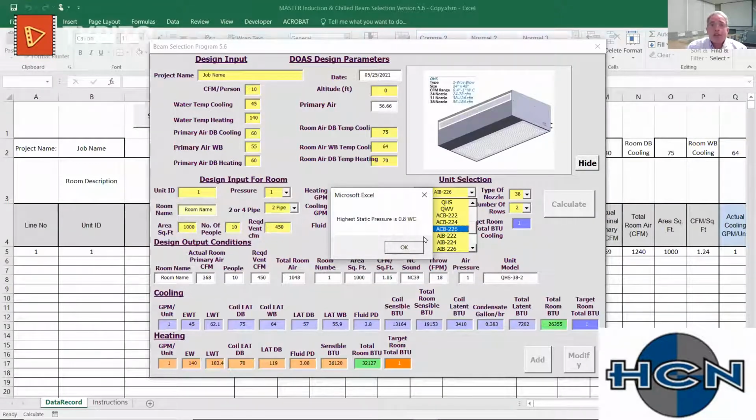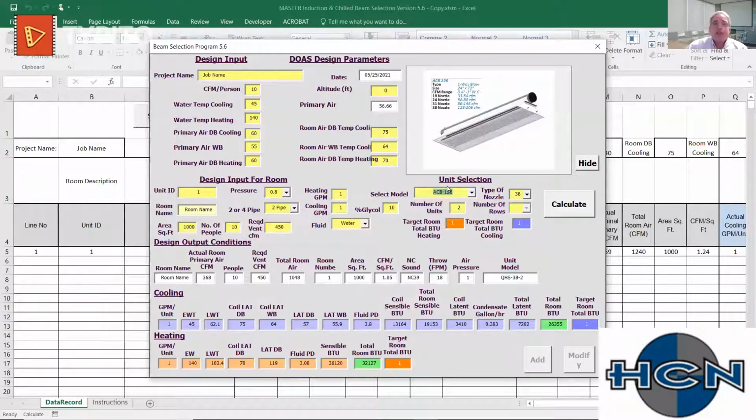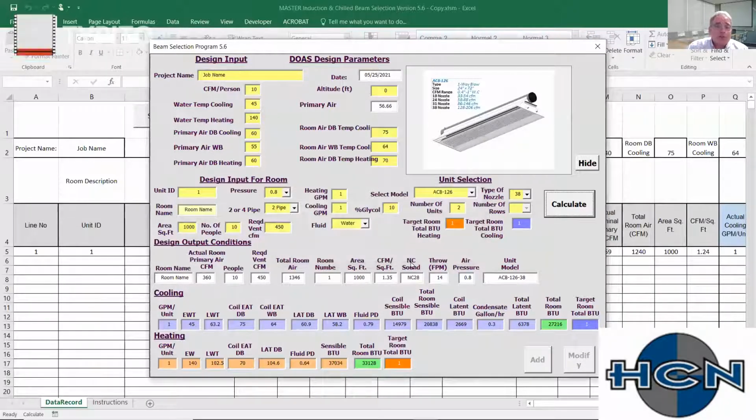Okay, let's choose an ACB. So say we choose an ACB and we want to calculate what it's going to do here. Possible condensation. There are sensible only units. Please check design conditions. So what we're going to do with a sensible only device is keep everybody out of trouble. Early on, we had engineers using that, and we do have some sensible only units.